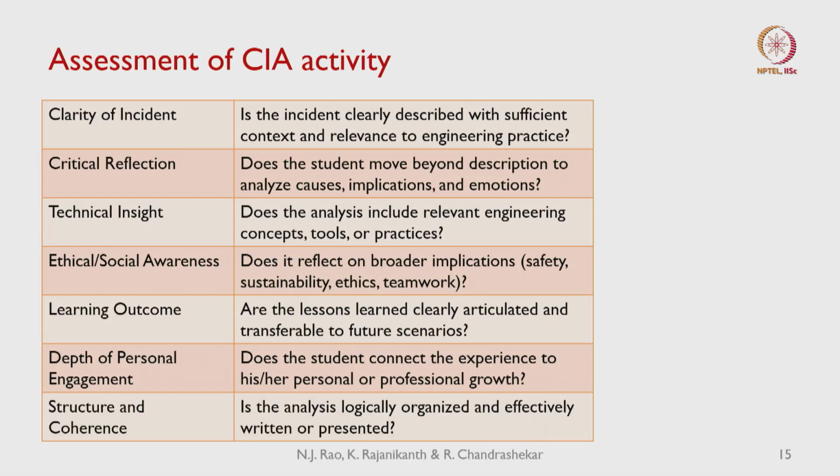And if you want to assess, there are plenty of elements: clarity of incident, critical reflection, technical insight, ethical and social awareness, learning outcome, depth of personal engagement, and structure and coherence. These are all the elements that can be used in the form of a rubric, or they can informally be used together to analyze a critical incident.